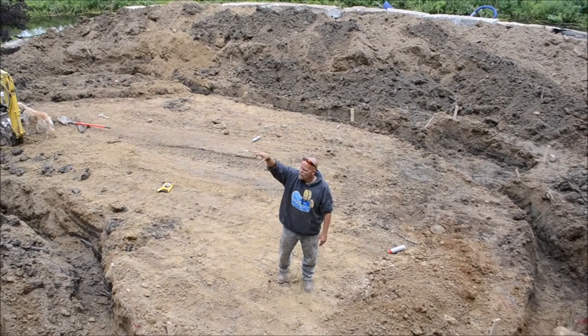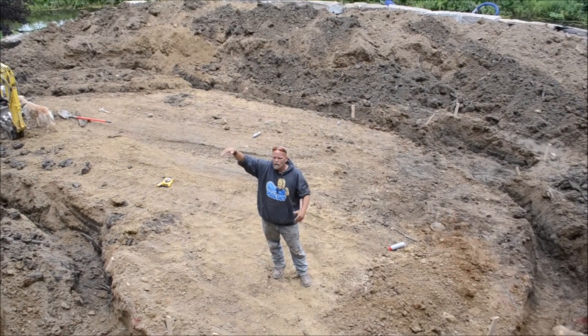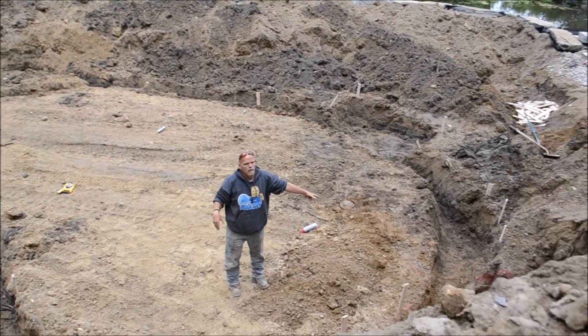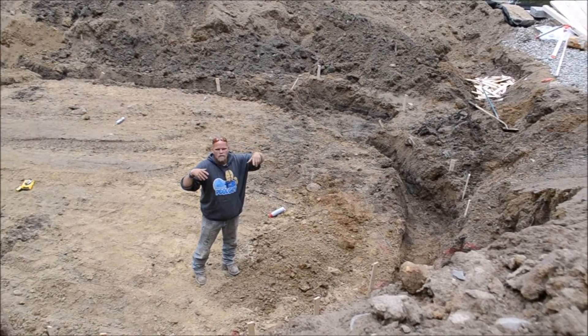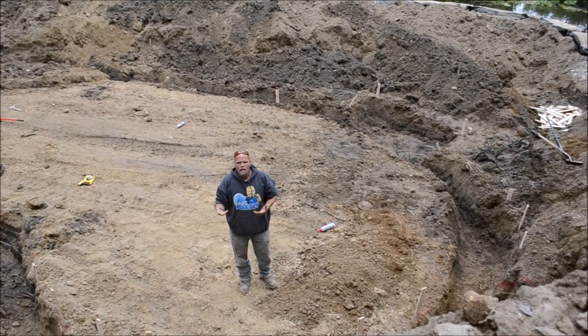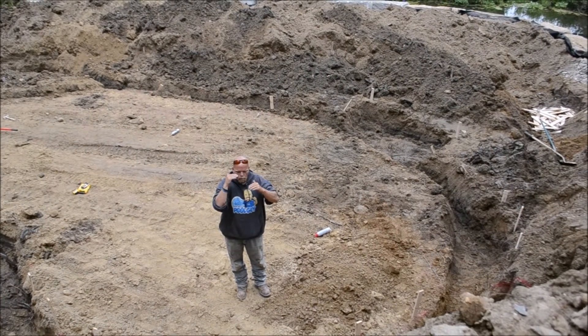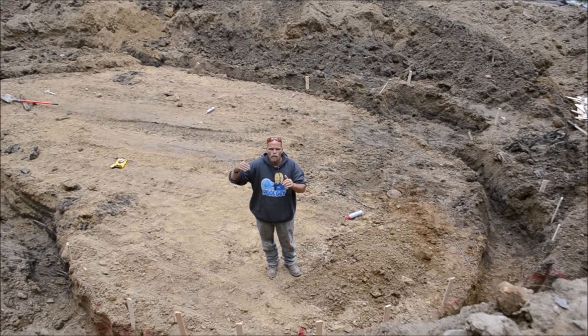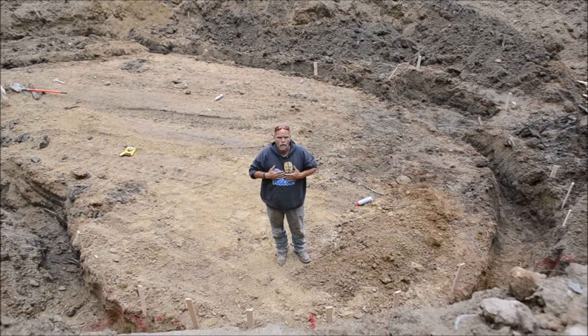Elevation will change. We have seating areas that are at different elevations, a rock slide coming from up by you down to by me here with another set of steps. There's a lot of different things going on here and it's playing with the visual to make sure we get it right. We have to keep going over and over each of the pieces to make sure we get it right.